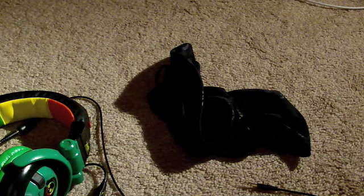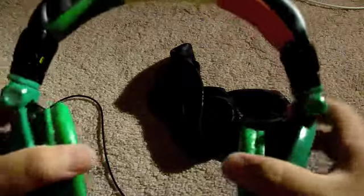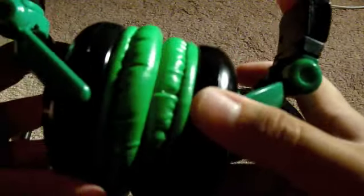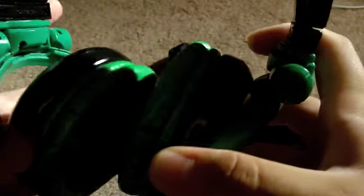What else? That's about it. I mean, these do go over your head. I like these a lot. I do recommend these. Comfort: my ears do tend to get sore after a while of wearing these. Like when I go to sleep, I put them on, I wake up and my ears kind of hurt. I just throw them off. But just to walk around with, these are sick. I like them.